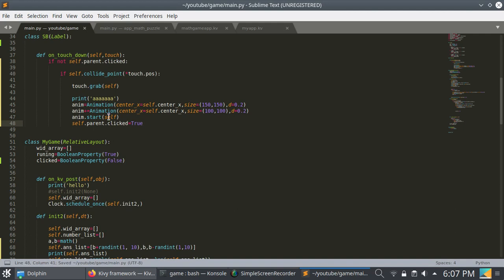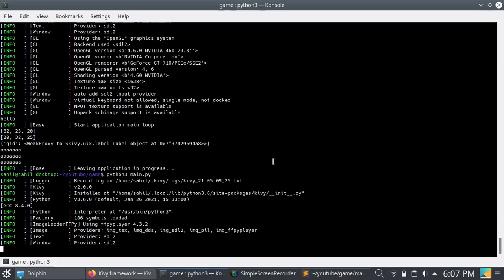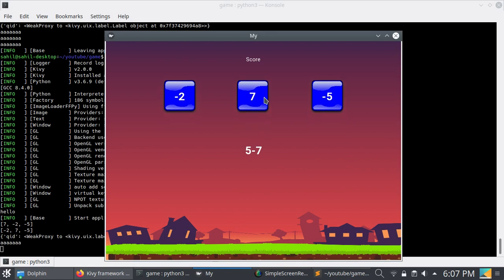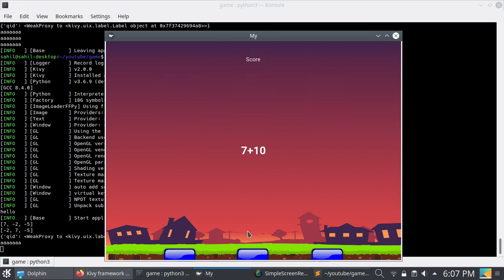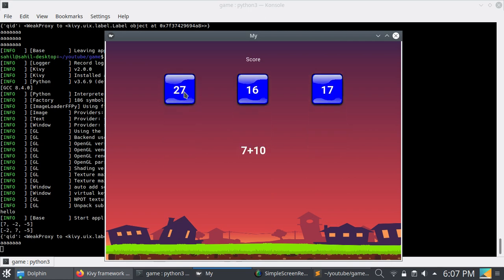That means initially it is false, and after one click we have changed this value to true. Now the player can only have one chance to click the option.